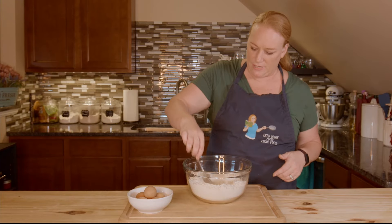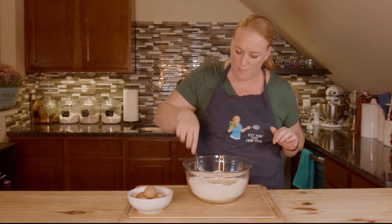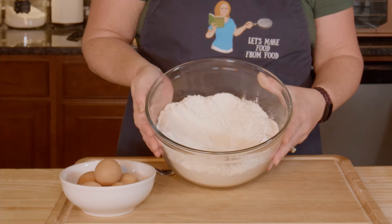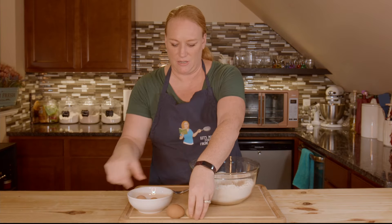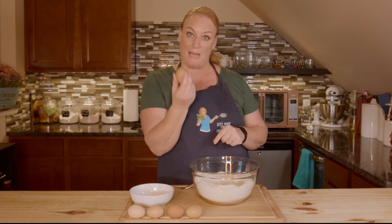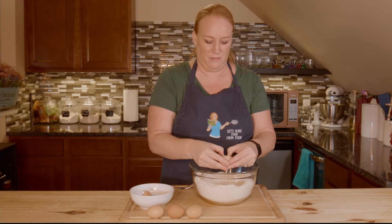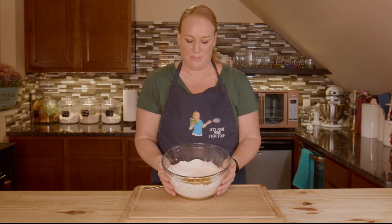These eggs I got lucky — I've been going to the farmer's market later in the mornings and the gentleman I usually buy eggs from has been out the last four or five times. So here is my bowl inside my bowl. I have five room temperature eggs — please do use room temperature. Try not to get shells in there because that's not going to make for a nice smooth pasta.